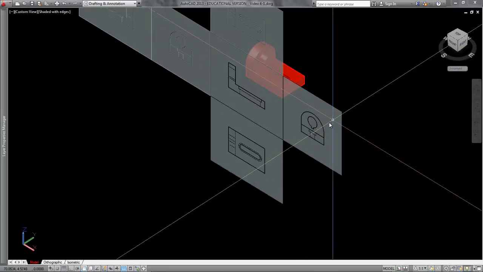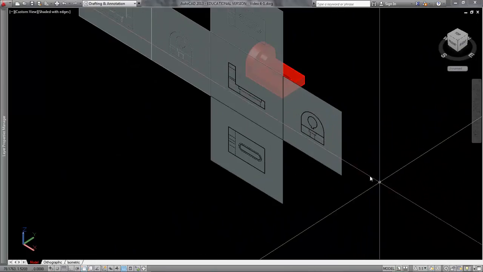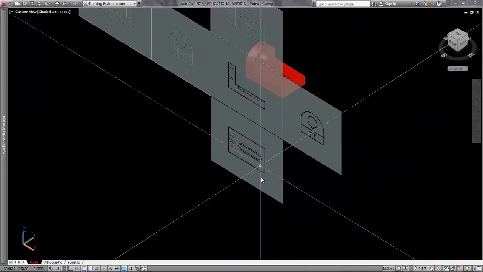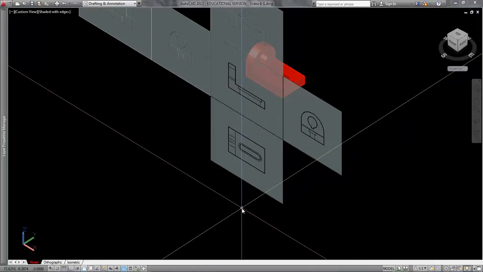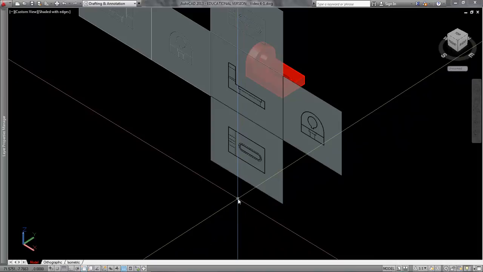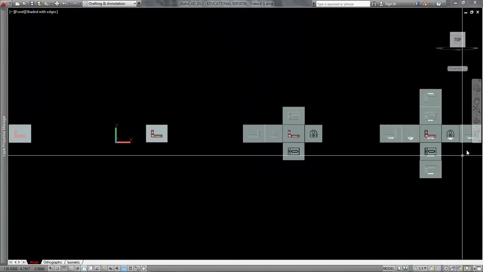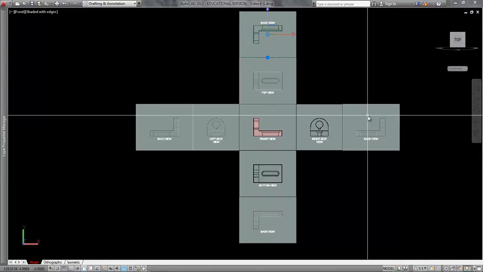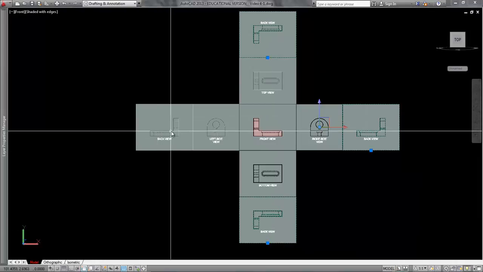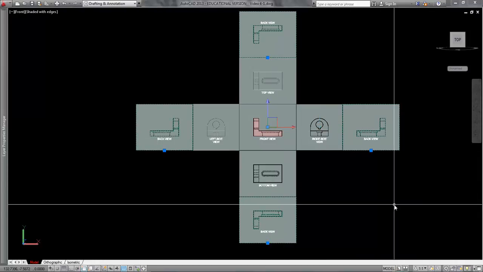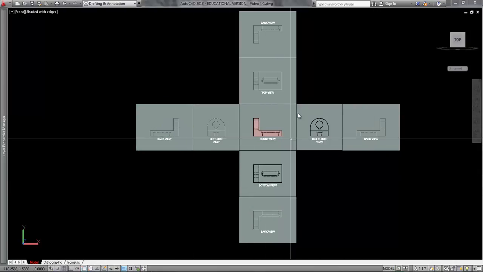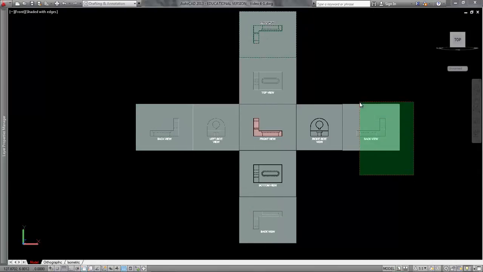We could have hinged it on the right side view, which would have put it to the right of the right side view. Or we could have hinged it on the bottom view, which would have put it down here below the bottom view. It would look something like this. See, the back view, which I'll highlight for you, can appear in one of 4 different places. However, most commonly, it's going to be right here. You will very rarely see it in any of these positions here.